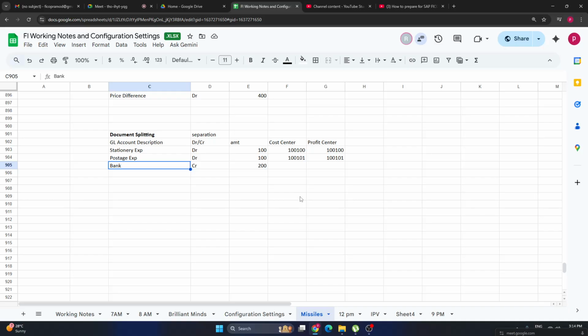Do you agree? I cannot extract how much amount has been incurred for this profit center for the bank account. If you execute FBL3 and the GL line item report, if I execute the bank line item report, will I come to know by this line item what is the profit incurred for these expenses? Will I come to know with the bank report?